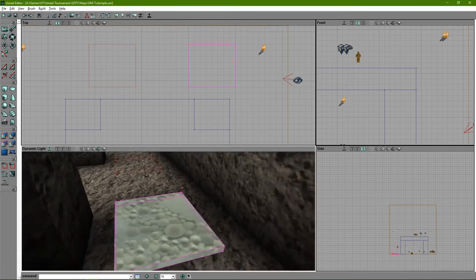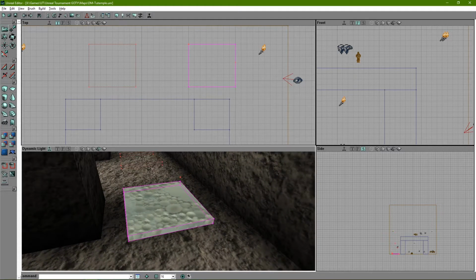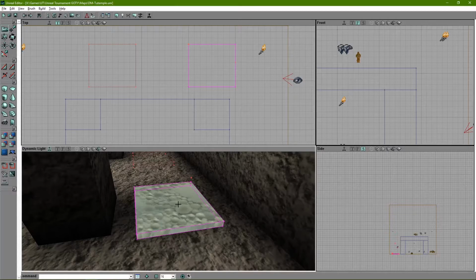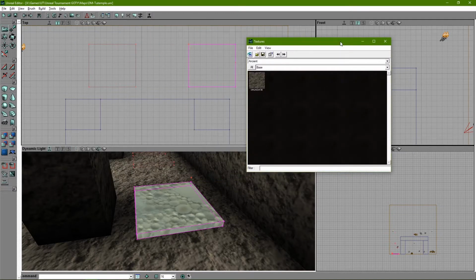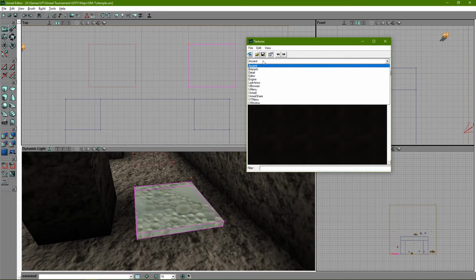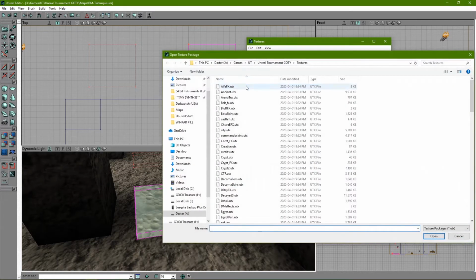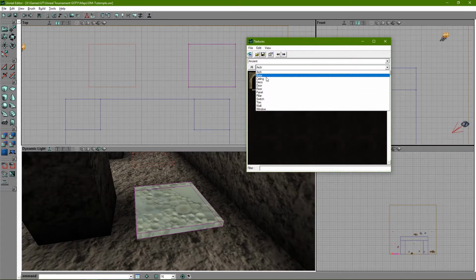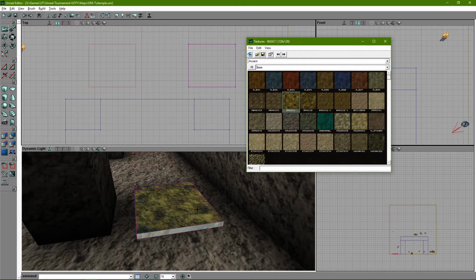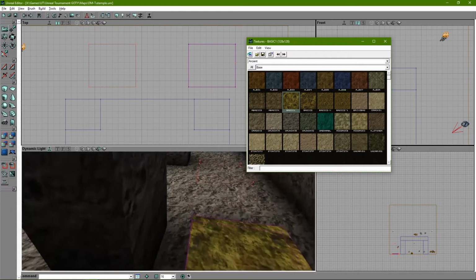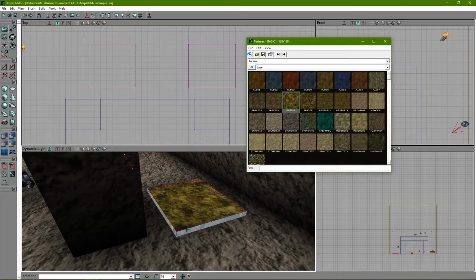See, now we got that default bubble texture, but now because we see it, we could just change it. Just go to our texture browser right here. Gotta open it again. Base. Just click a different one this time. Click it. Bam. If you want to click and do more than one side at once, hold control, and then you can select more than one side at once.